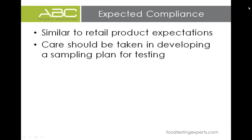Likewise, the wiggle room that the FDA gives retail products is usually about plus or minus 20% on a value. So for your calorie value, your sodium value, your protein value, you can be plus or minus 20% off of what's really in the product. So let's say the FDA decides to spot check you. If you're within that tolerance, they're absolutely fine with that.